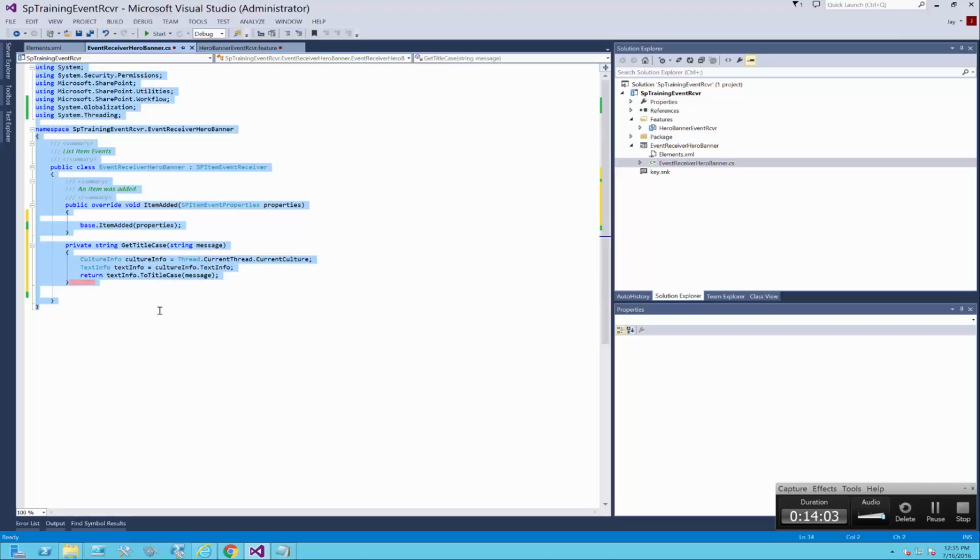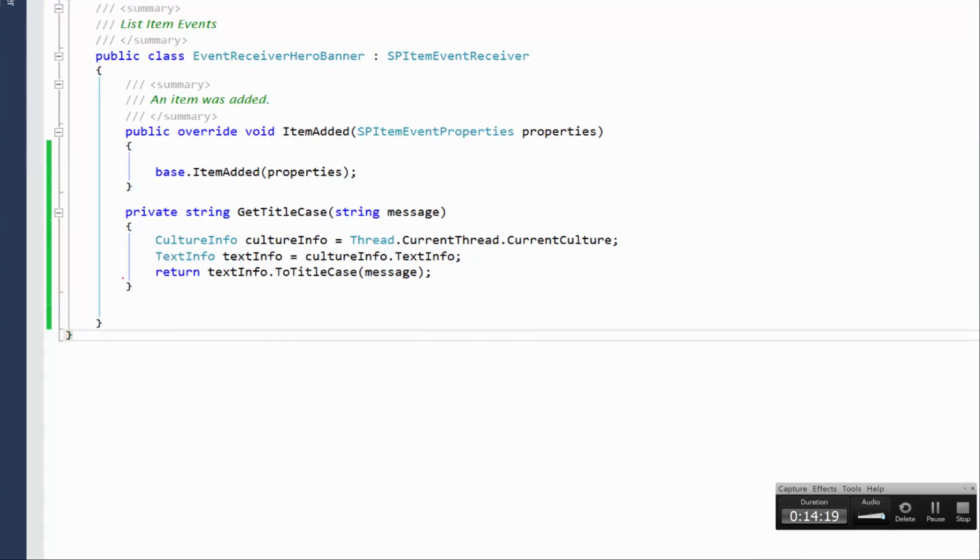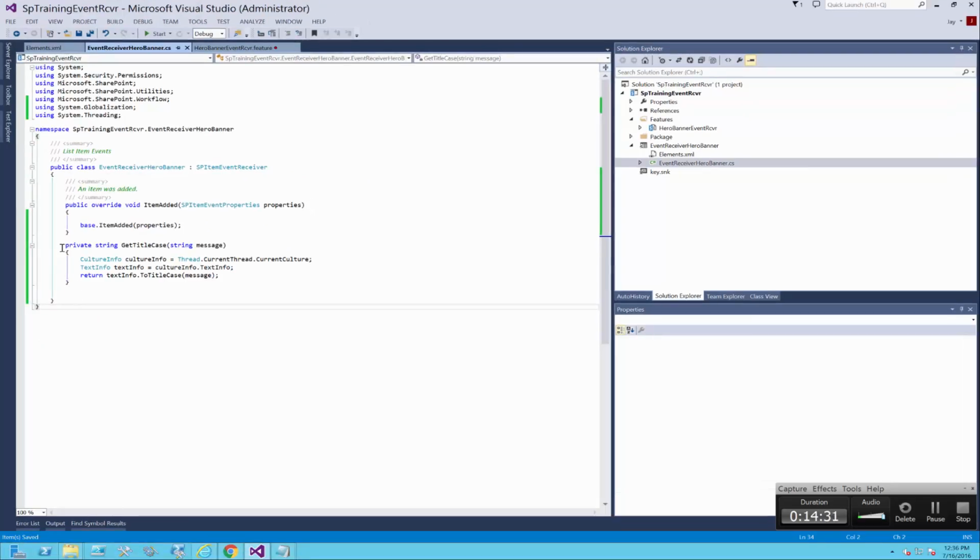Now, what is this function doing? It is receiving a message and converting to title case. That's what it does. TextInfo is the class object I'm creating, and using that TextInfo object to convert to title case. Okay, now this is just a helper function. We haven't done anything with our event receiver yet.